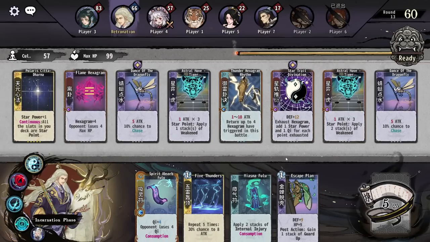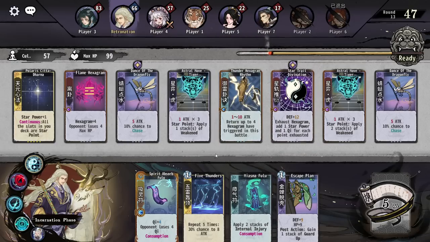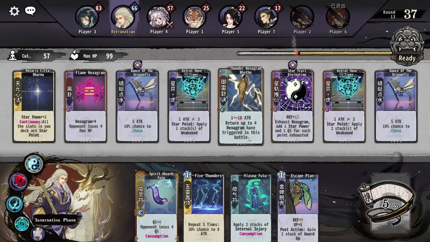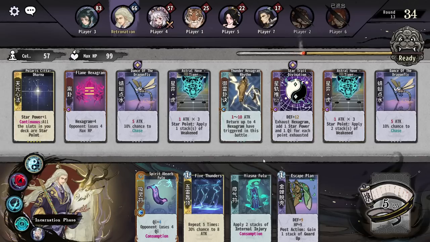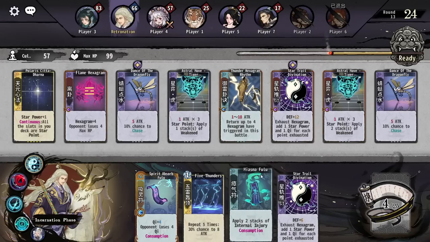I like this a lot. Do I need this hexagram? I like the hexagram. Exhaust hexagram. I can't really run five thunders on that then. Do we need this? It's not inherently much different. It's slower on the first loop, but then afterwards it's not.